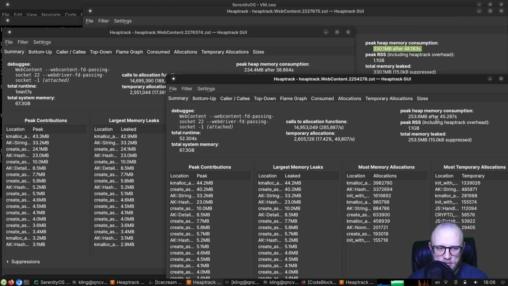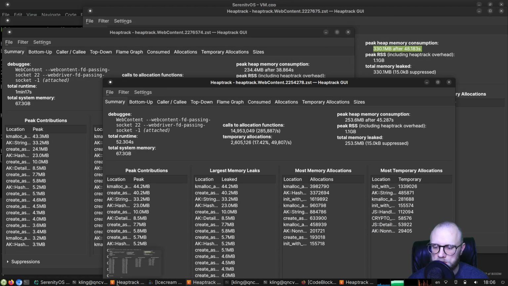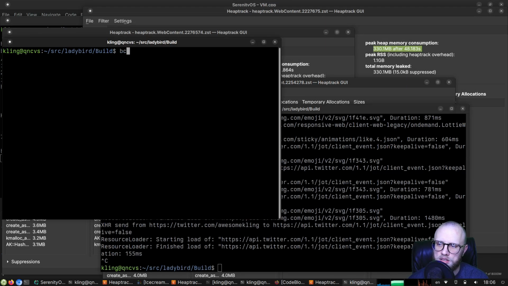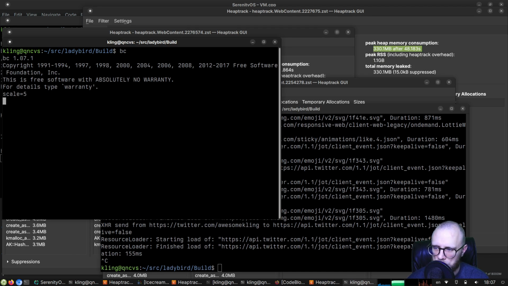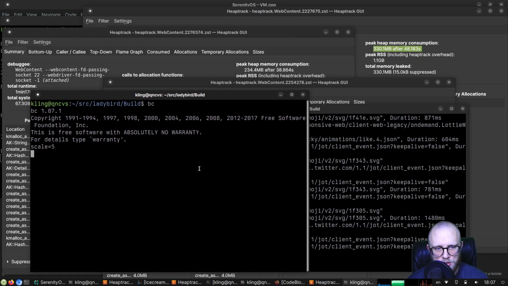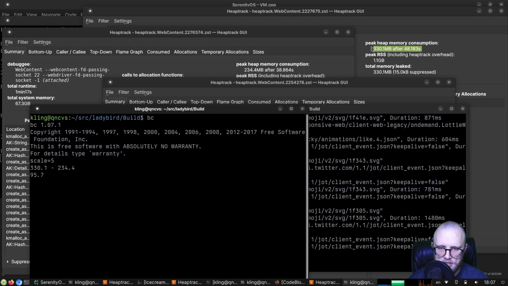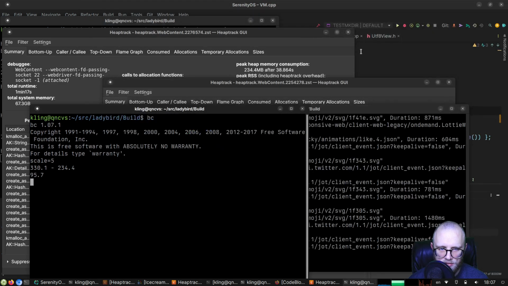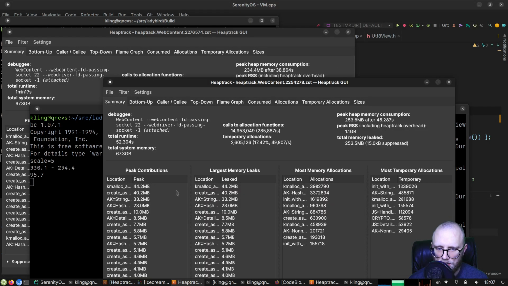And the previous one, we were at 253. So from 253 to 234, just a little bit of back of the envelope calculator usage here. 330 minus 234.1, like that. So we're down 95.7 total today. Very, very good.